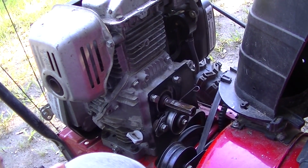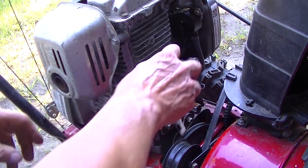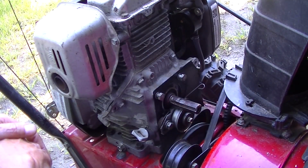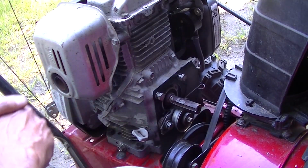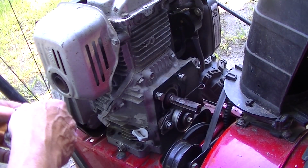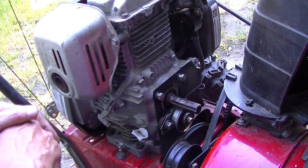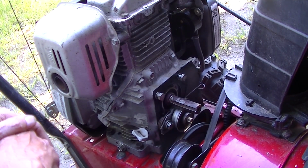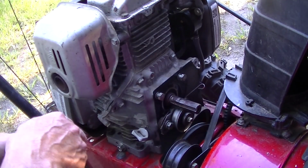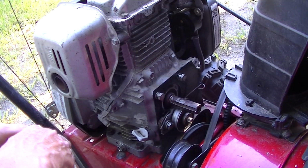I've hated this damn snowblower since day one. With the old engine, I tried everything I could to get it to stop surging with the governor. From pulling the engine apart and checking the governor, to new springs, to adding springs, to a new carburetor, to watching 100 videos on how to set up the governor. None of it worked. It would either surge too much or be way too fast or way too slow. I mean, I'd try the exact opposite of what the video said. I'd try everything, and I could not get that governor to work on that other engine.